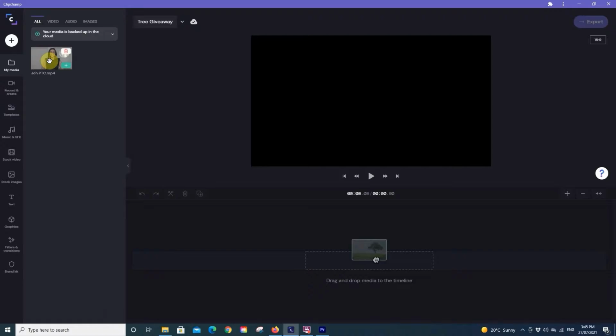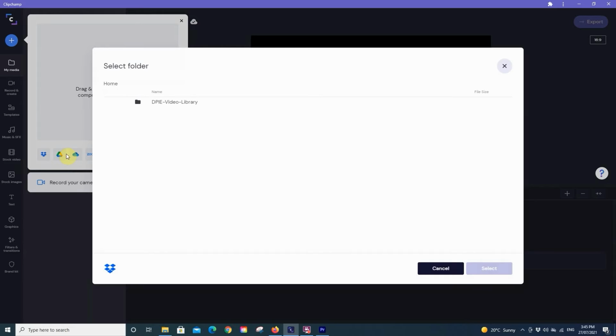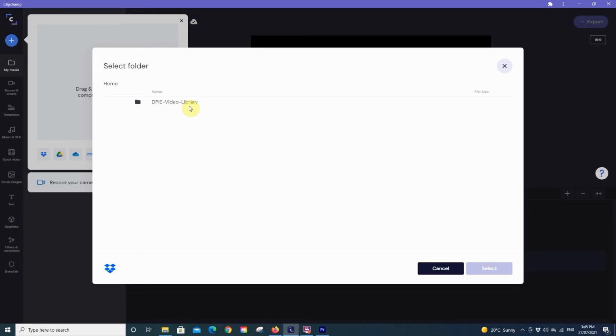The next piece of media I want to bring in is from the Dropbox. So I add media again, and I navigate to Dropbox. I won't go into a lot of detail now, but the visual content team has created different video compiles that we store in Dropbox, and we're able to access those files through Clipchamp, which is a really exciting part about this editing software.